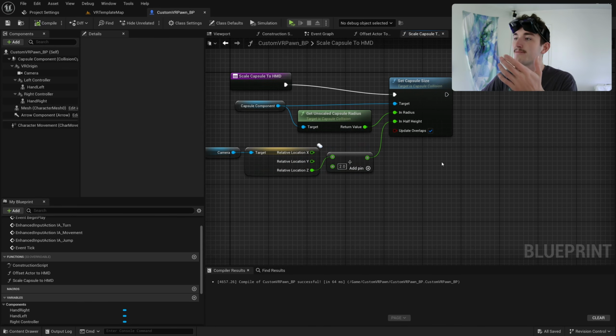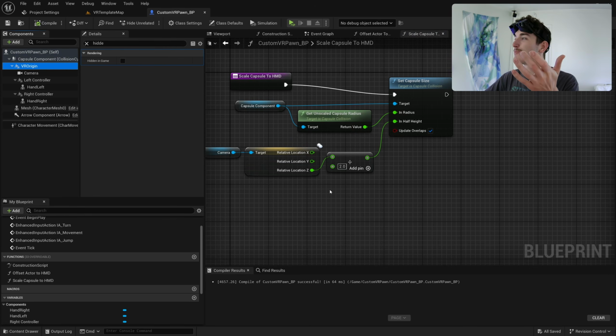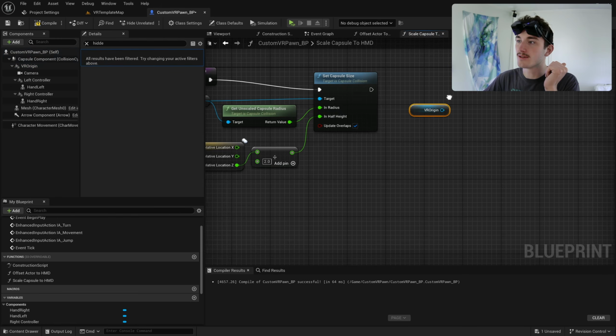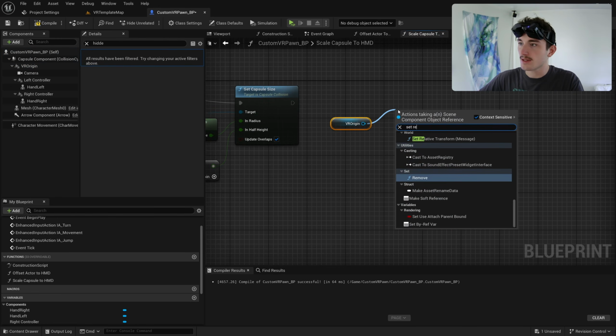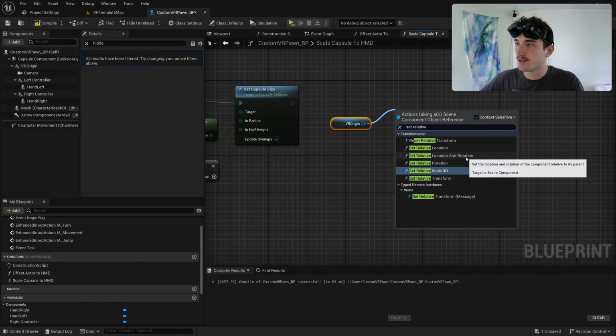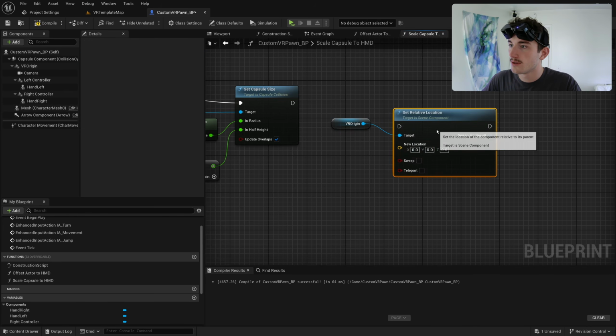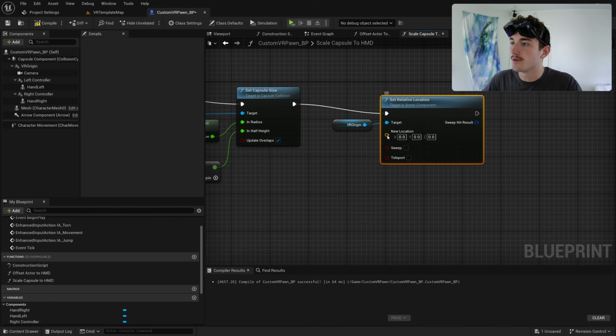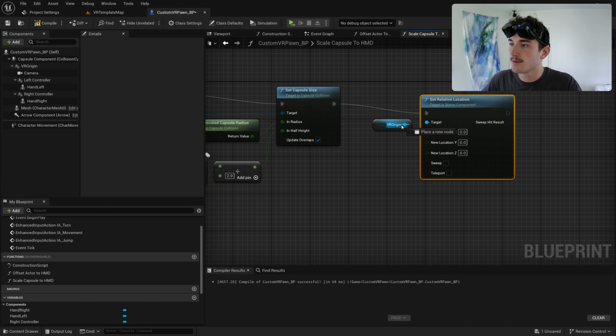But then once again, we're changing the capsule. The VR origin is a child of the capsule, so we're going to have to account for that. So we're going to take our VR origin and set its relative location to account for the change to the capsule component. So the X and the Y can stay the same.